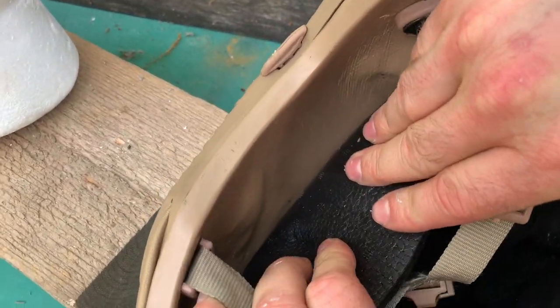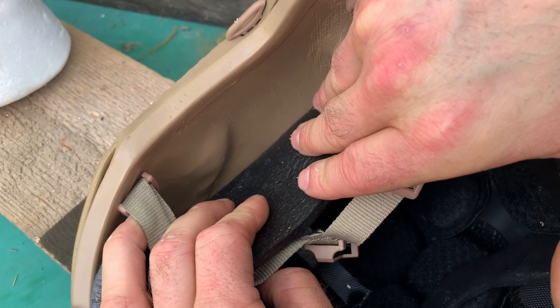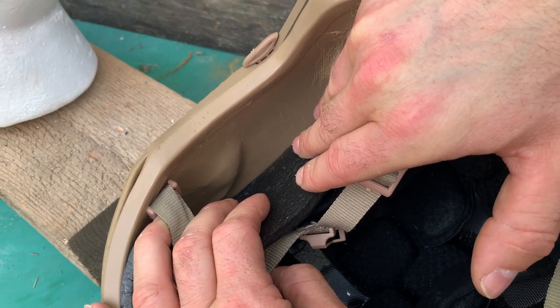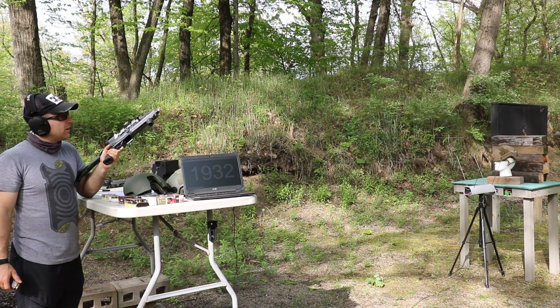No penetration whatsoever in that round. Interesting. I have two of those left. We'll have to try them against maybe a polyethylene plate or something at a later date. But wow. We're gonna step up the barrel length a little bit.